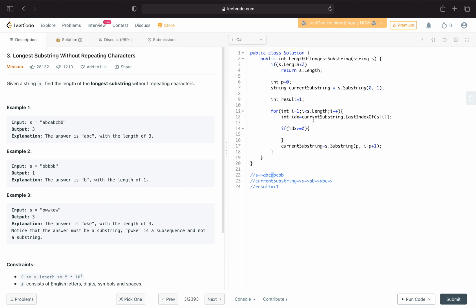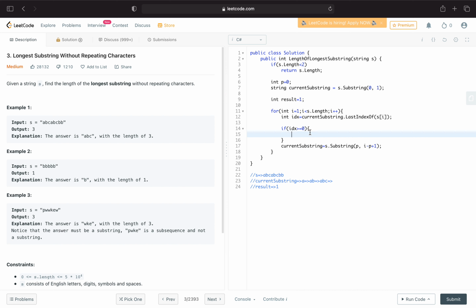When we look for A in the current substring, A is at index 0, right? So idx is equal to 0 at that time. We need to remove every element in front of A, and A also we will remove.